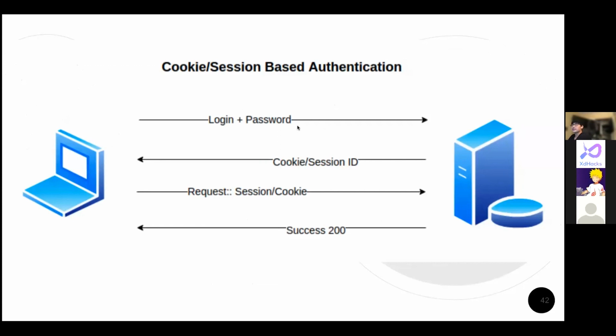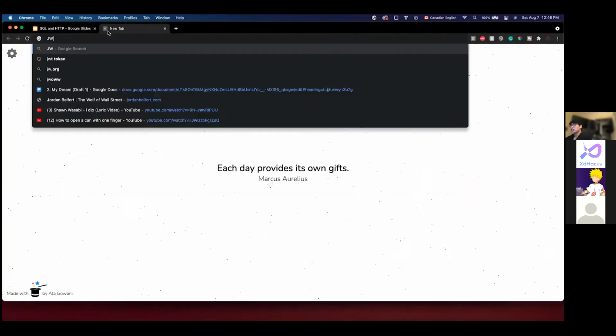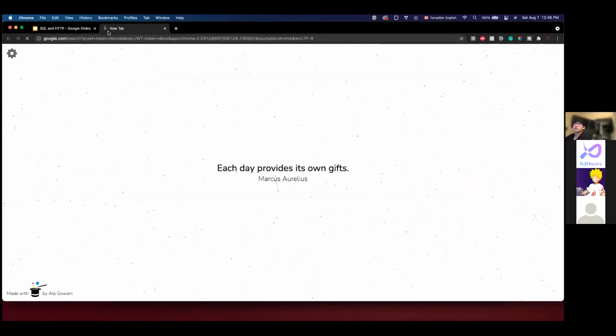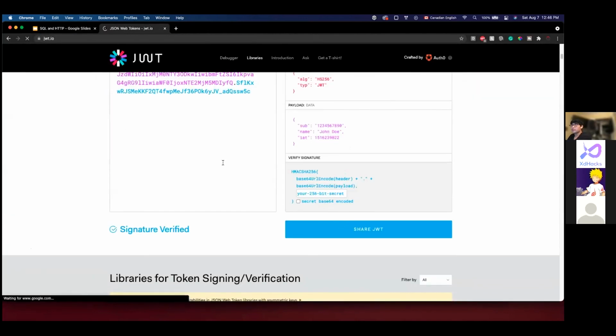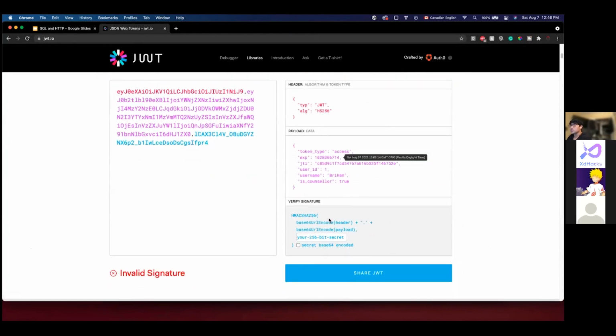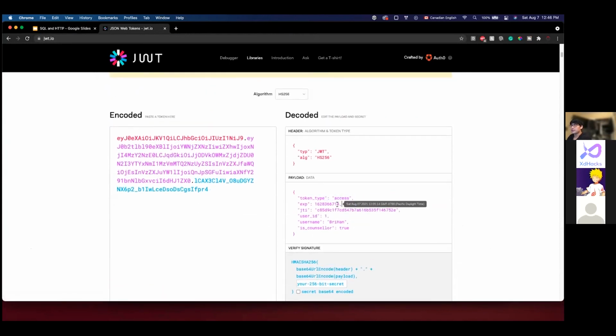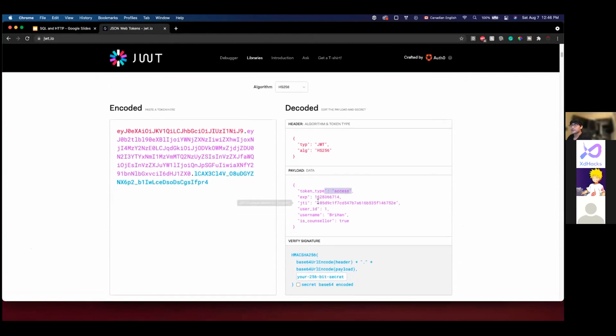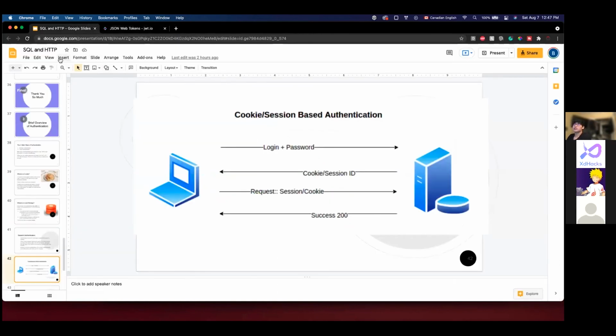So for instance, let's see if I can actually do this. If I go on a JWT token decoder and then copy and paste my token here, you can see how the token is decoded. So data type, token type access, expiry date, and so on. So basically this means that. And of course I can change this, so if it's a refresh token, it's just converted. So yeah, that's basically how it works.